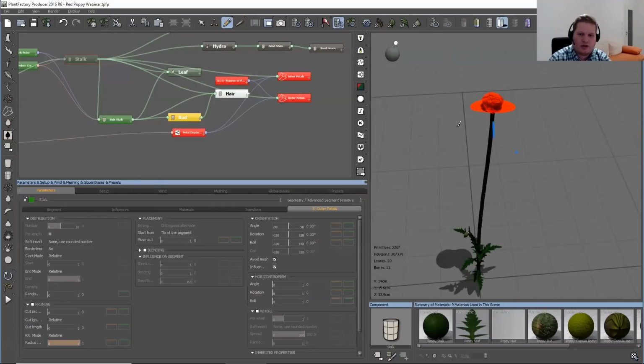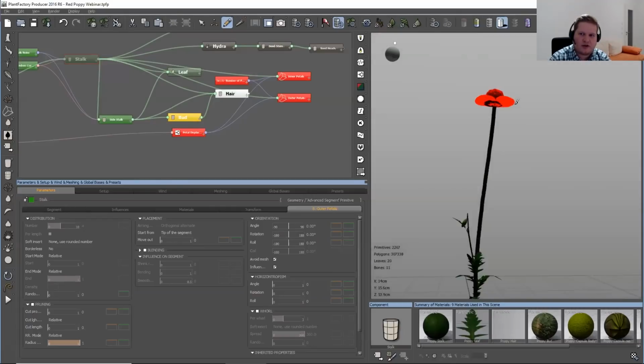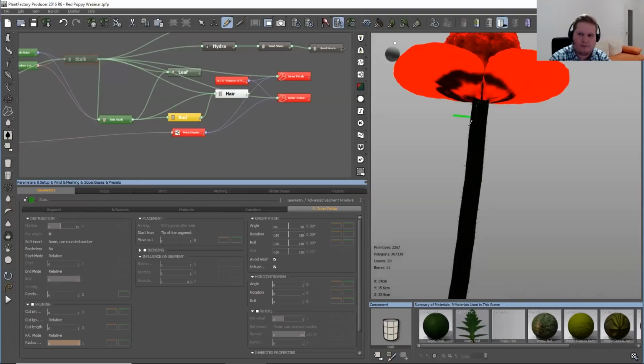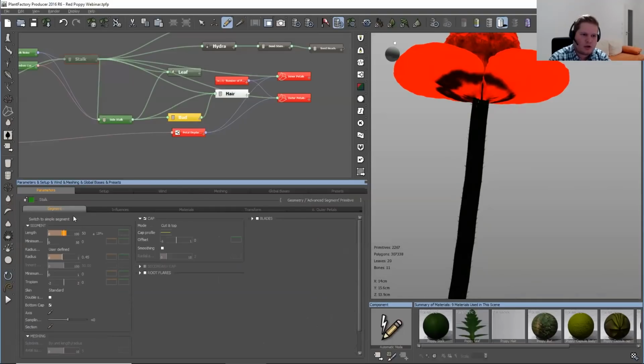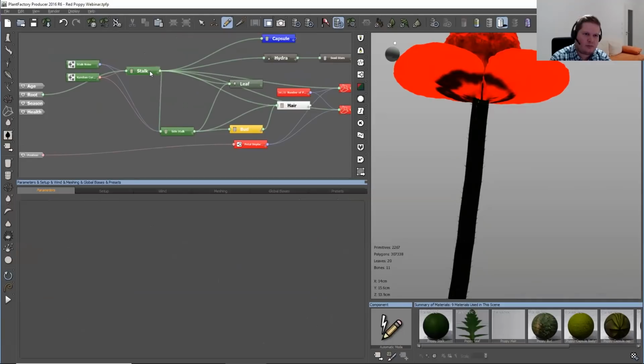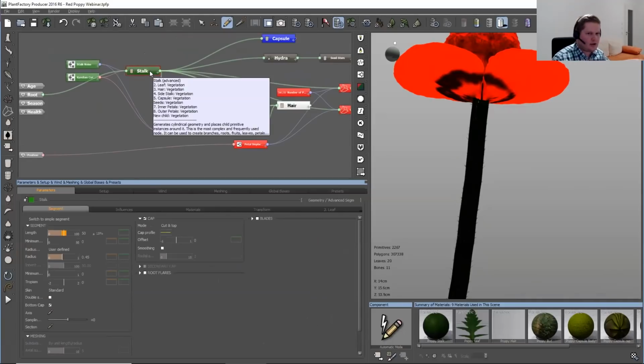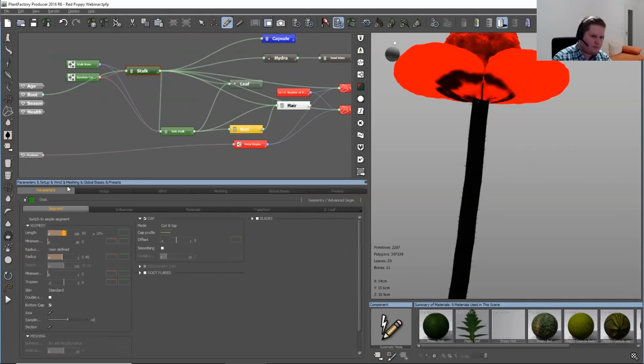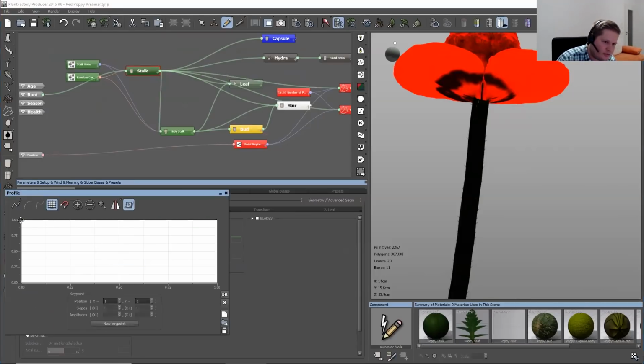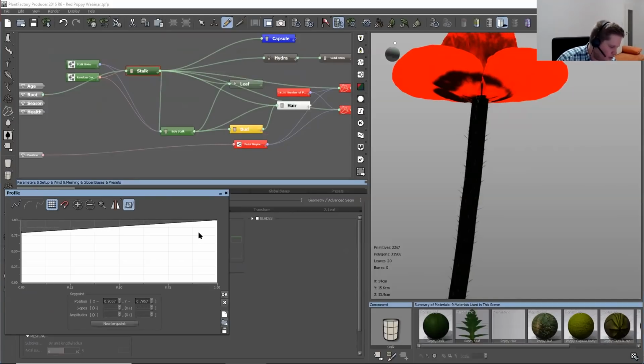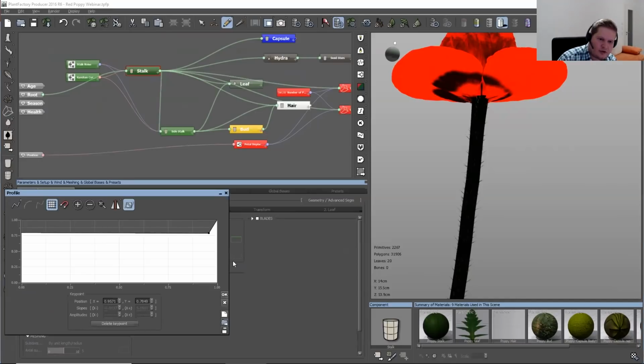We actually need to decrease now the diameter of our stalk, which we will do right now. So let's get back to the stalk. And this time we will use the radius curve. So let's make the radius itself a little thinner around this one. And this is still not thin enough, so we'll employ an additional trick.